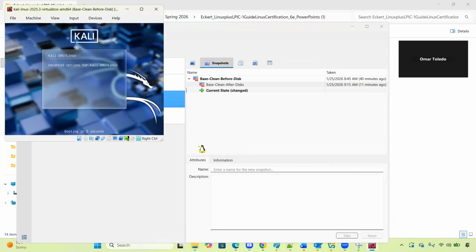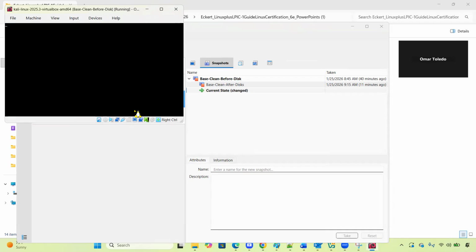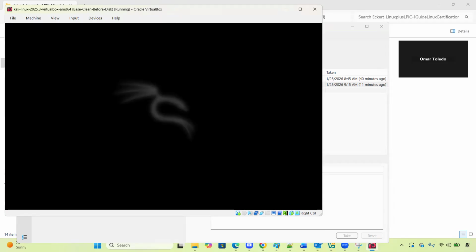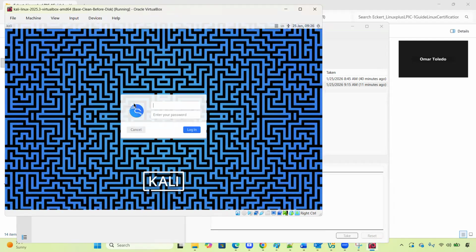So I do that in my labs because I don't want to add more configuration and more things. Let's say I want to teach this class and then teach the same class for another section. If I want to repeat the same lab, I go back to the previous state where I didn't create the disk. And when I'm done with the two sections, I can go back to after. So my system is ready to continue.